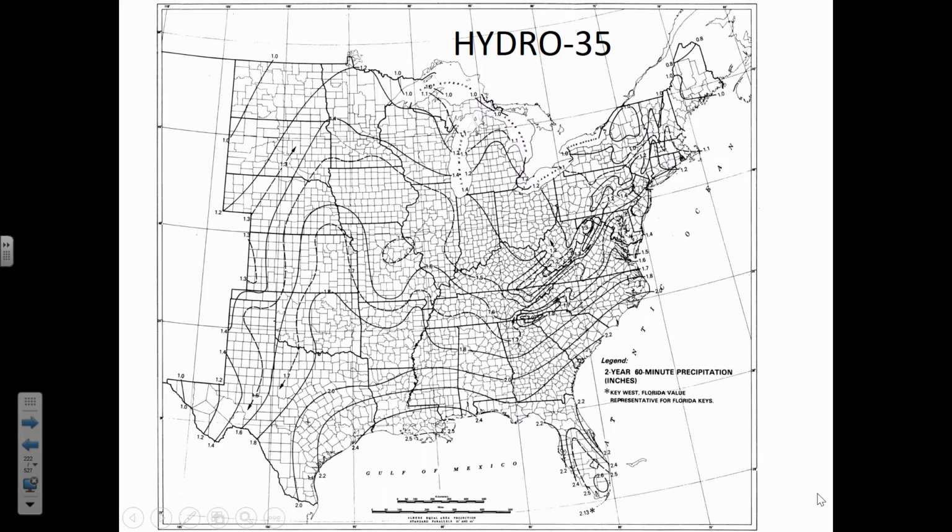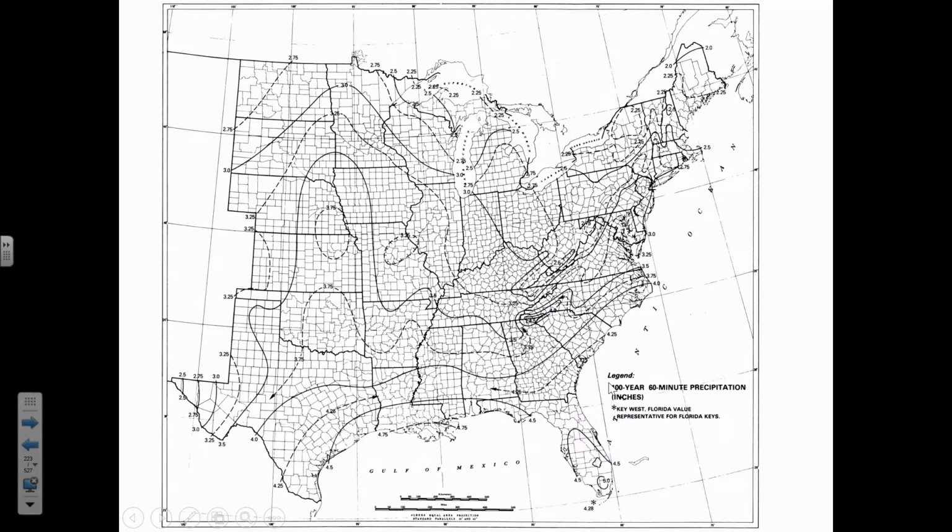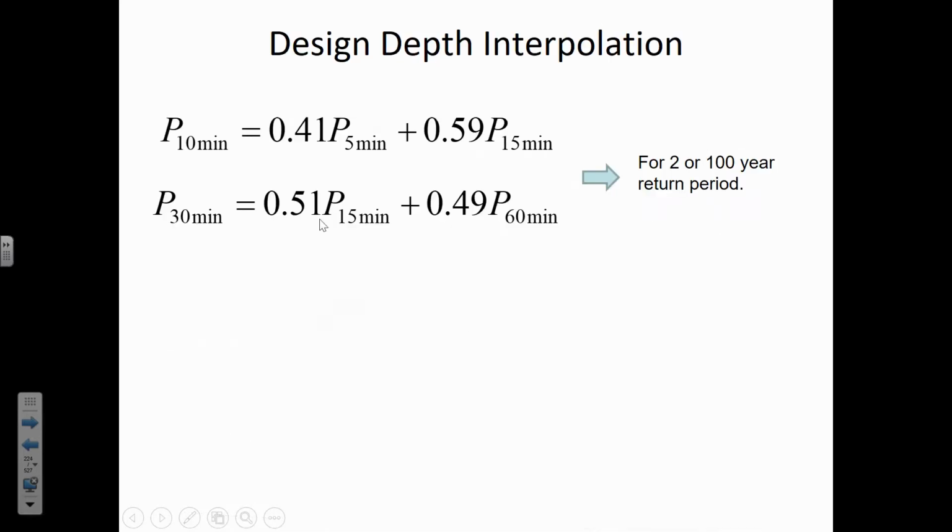Another one of the problems that you have in the book is looking up precipitation data off of a map. These maps are similar to what you're getting with the Precipitation Frequency Data Server, where you pick a point, and with the contour lines, here it's showing the 2-year, 60-minute precipitation. There are figures like this in your book based on the statistical analysis of the precipitation amounts. Once you look up the 2-year and the 100-year, you can use those values that you get off of a figure and extrapolate.